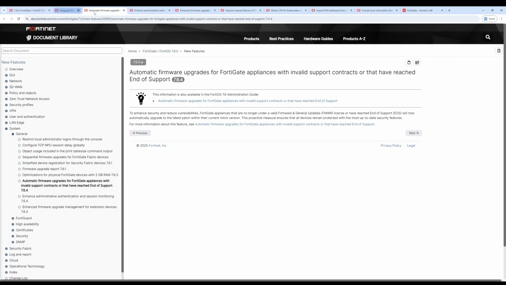That's basically it. Another, I think this is the coolest feature that is added in FortiOS 7.6.4. You can get free FortiGate automatic firmware upgrade within the same major release. So imagine you get 7.6.5 or I don't know 6.10 whatever, and your license is expired. You don't need to renew your license to get updates within the same major version. This is, I think, the coolest one.